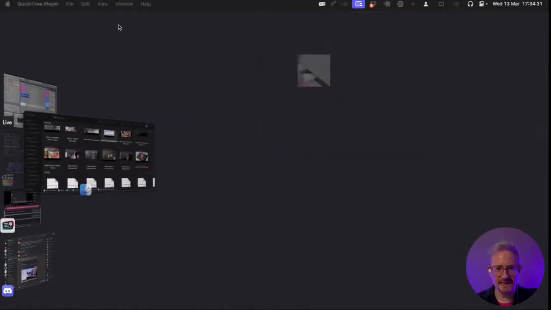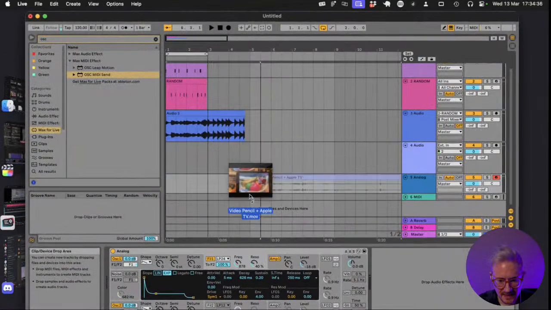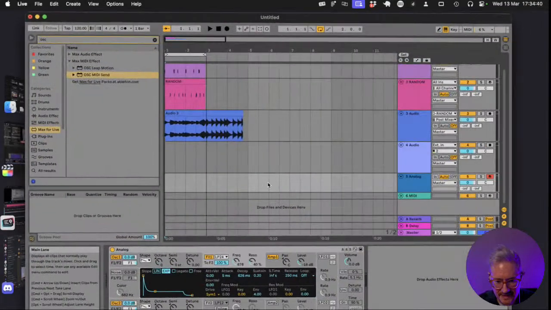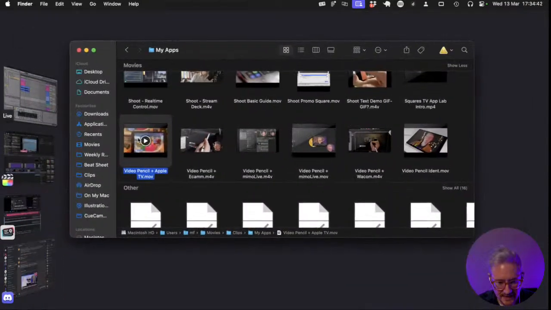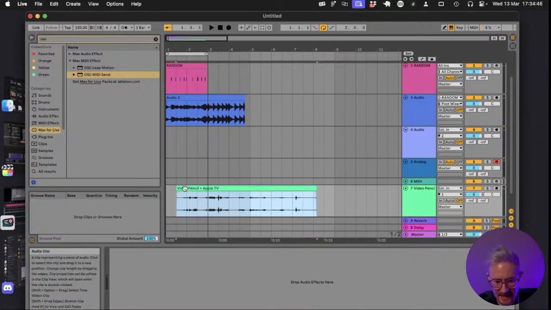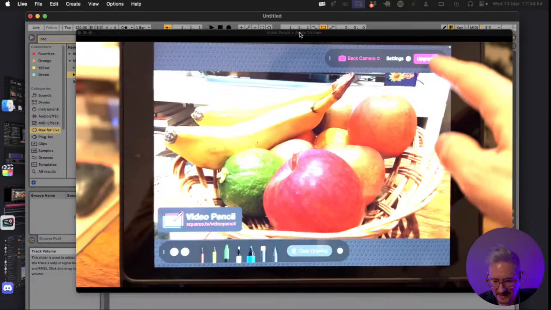And I have my little clips folder, and then you can just grab those clips and drag them into Ableton. Oops, but not into a MIDI channel. So if I just drag a clip into Ableton, I'm going to go back to sharing Ableton so we get sound.